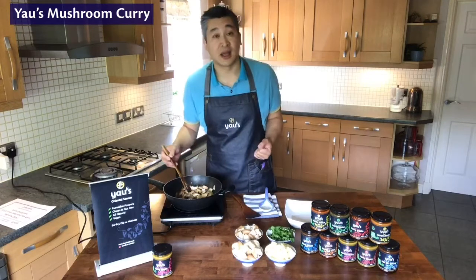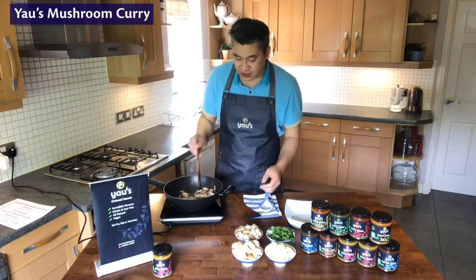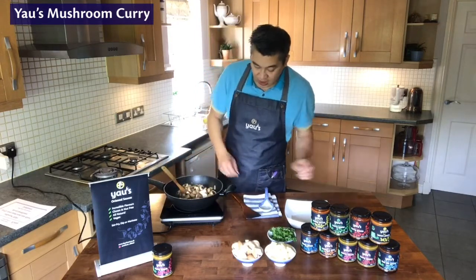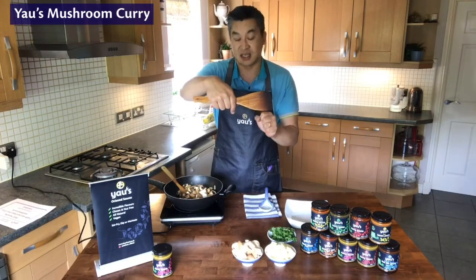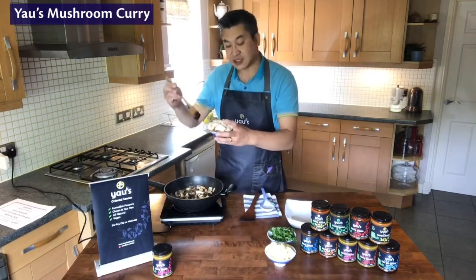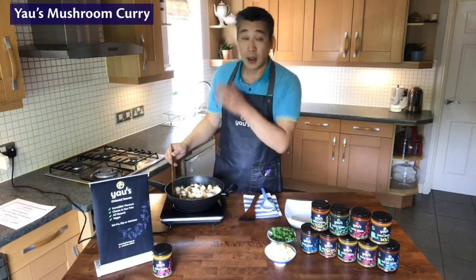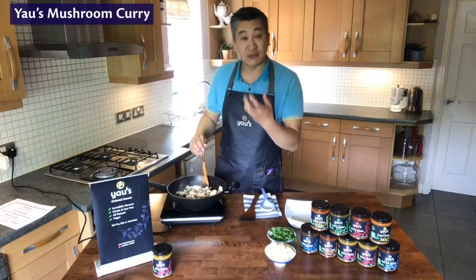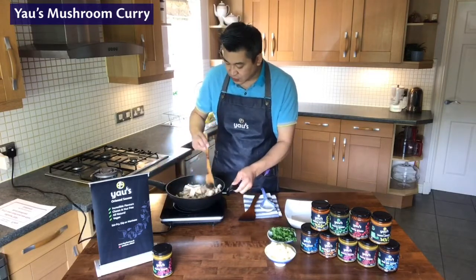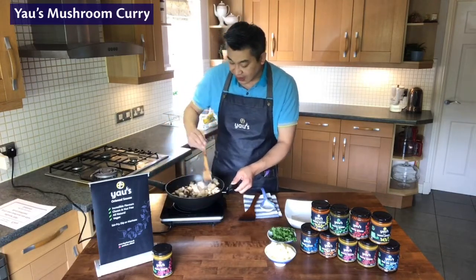If you do a lot of vegan cooking, you'll know that mushrooms are a great way of adding plenty of flavour. You've got a variety of textures, and this king oyster mushroom in particular — as a whole mushroom it's actually quite large, it can be anything up to about five or six inches in length, and it's one of the largest of the oyster mushrooms. The stem itself has a very meaty texture, so it's a good substitute for meat — you can just halve one and pop it under the grill. It also delivers a really nice umami flavour. Before they're cooked, when they're raw, there's actually not that much flavour to them, but once you get them hot — cooking in the pan, grill them, shallow fry, stir fry — they start to release a lot of that umami flavour.